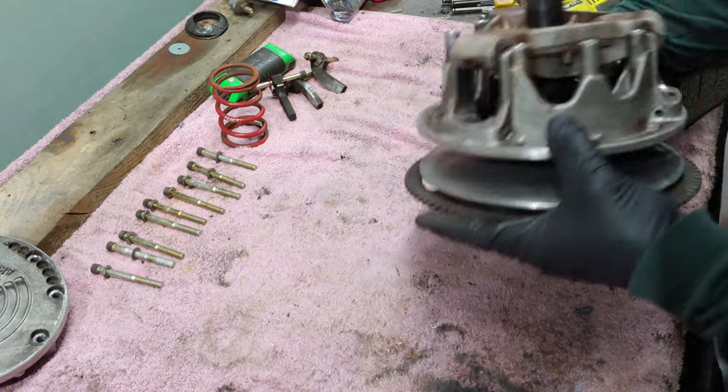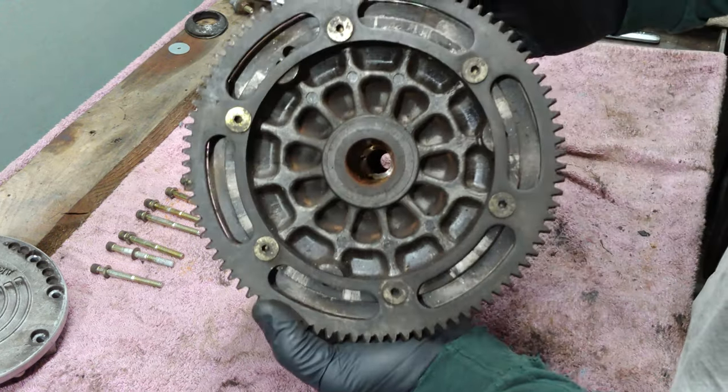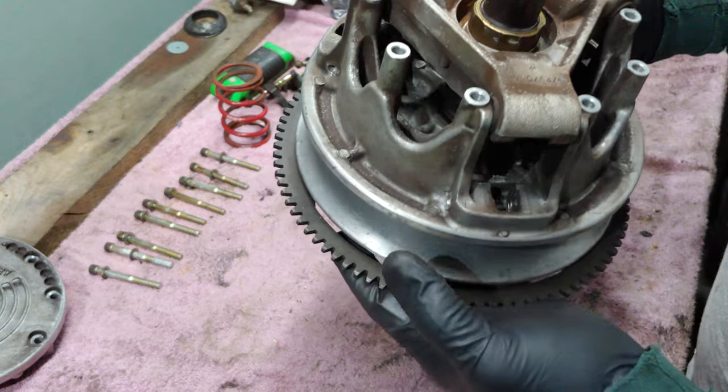For the most part, that's basically what you're going to get apart if you're not going to disassemble the whole thing. Okay, so at this point, what we're going to do is just go ahead and take it over to the soda blaster, and we're just going to start going at it, getting this stuff cleaned up.